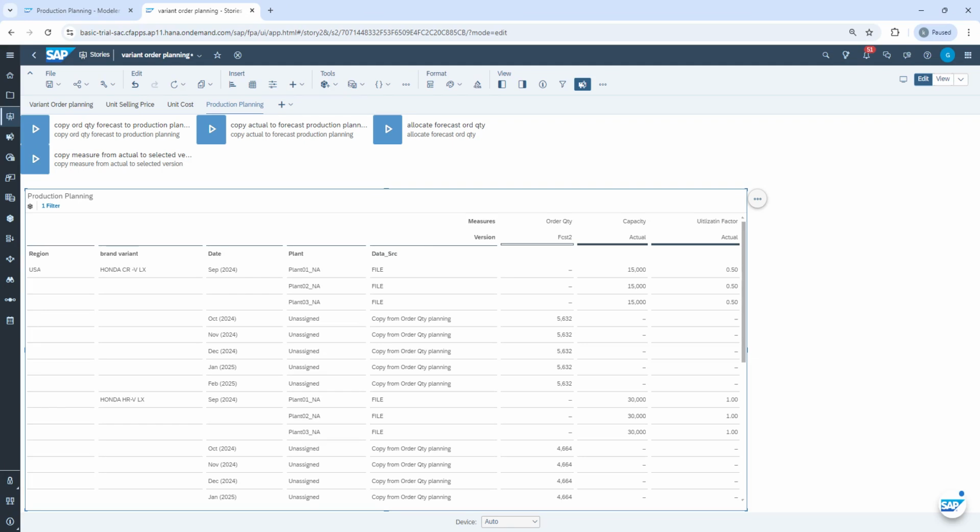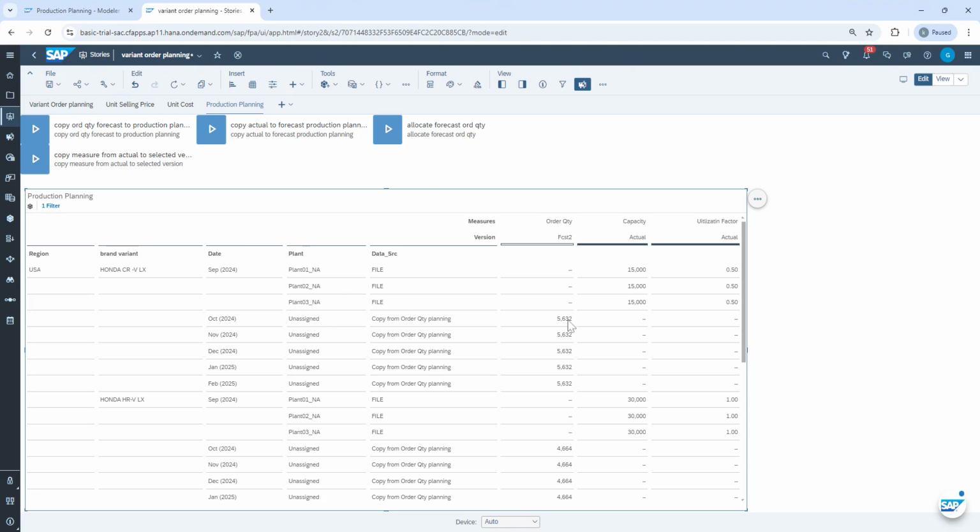Here in this model, in the USA, I have three plants in this region. These are the forecast order quantities I got for these 6 months. Now this order quantity I need to distribute to the plants. Three plants I need to distribute to. That's what my requirement is, right?